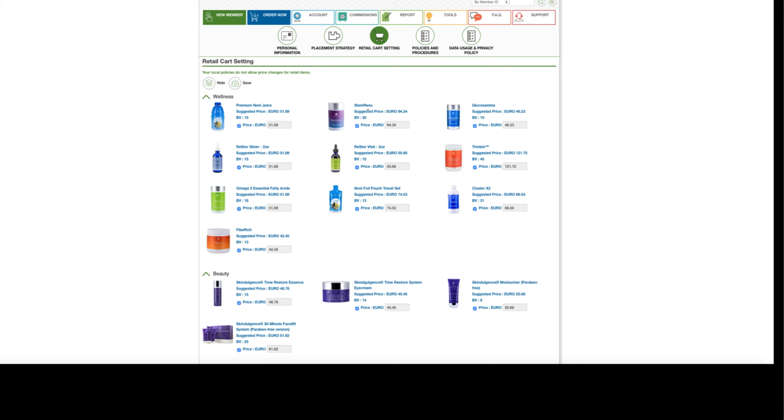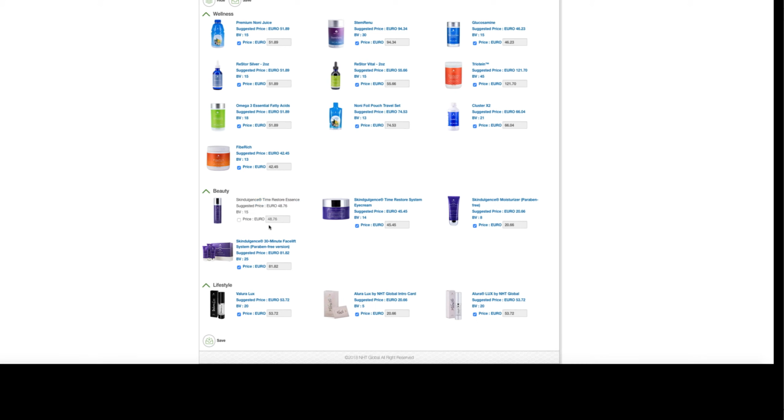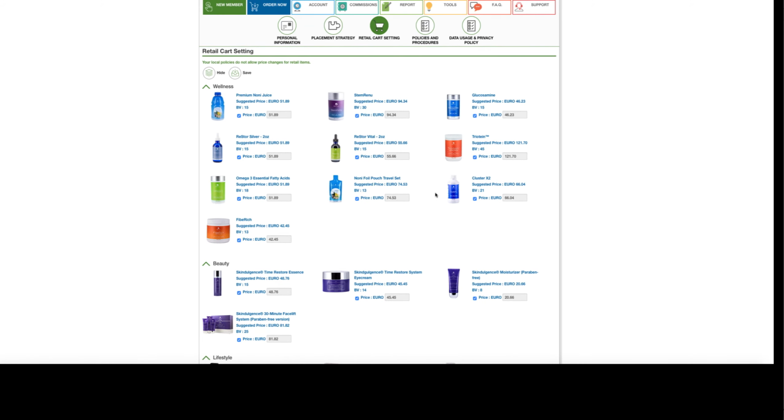That's when people can actually see them. So if you, for example, would just be interested in selling wellness but no beauty products, then you just deactivate them like this and they will not be available in your online store. So if you're sometimes missing some products that are not in your online store, then you need to check if maybe they have not been activated or for whatever reason they have been deactivated by default.